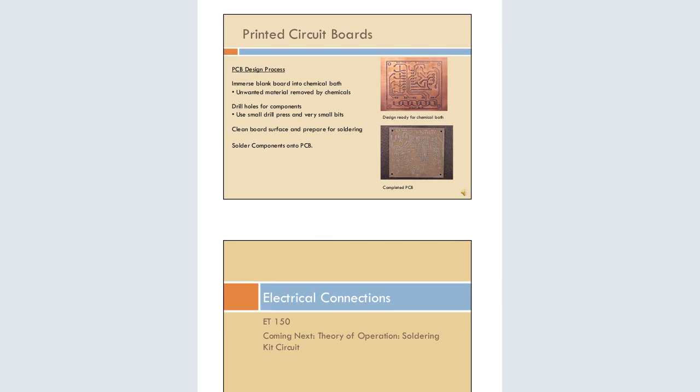So the PCB is called the printed circuit board. Normally some people also call it the motherboard. It's normally for electronics, and it's like the control center or the control board for any electronic component. So I'm loading another slide.